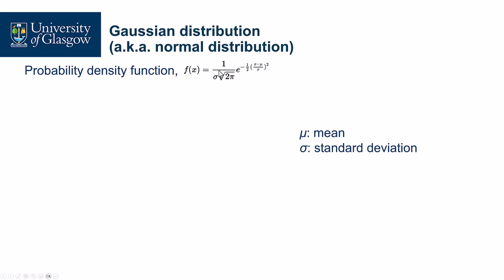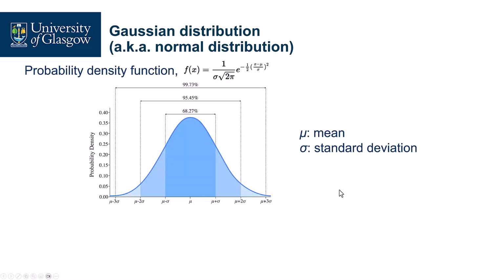If we make it more mathematical, we introduce a concept called the probability density function. This is the function of a Gaussian distribution. What does this function tell us? Suppose there is a random variable. When the random variable equals x, the function value f(x) tells us the likelihood of x appearing. In this formula, mu is the average or the mean, and sigma is the standard deviation.